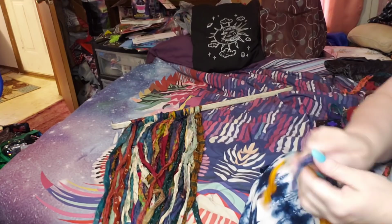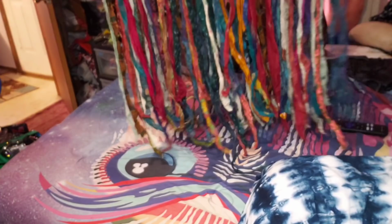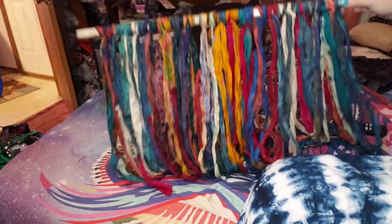Okay guys, so I've used that whole pack of sari ribbon, and this is basically what we're left with. As you can see, some of the ribbon is longer than the others. So what I'll do is take it in here, put it up, and trim across the bottom and make it as long as I want it. And I'll take you with me. So let's go do that.